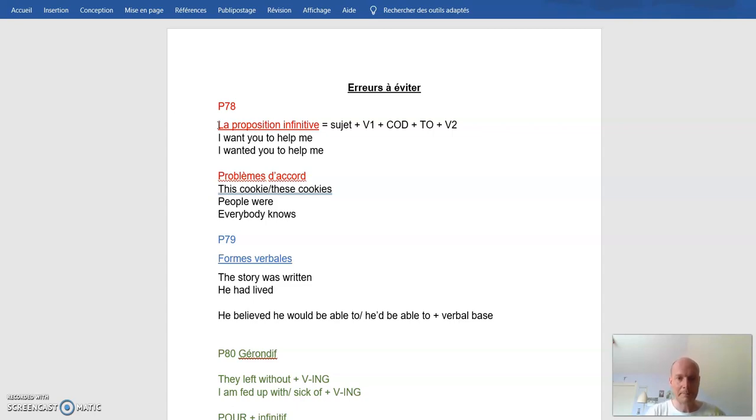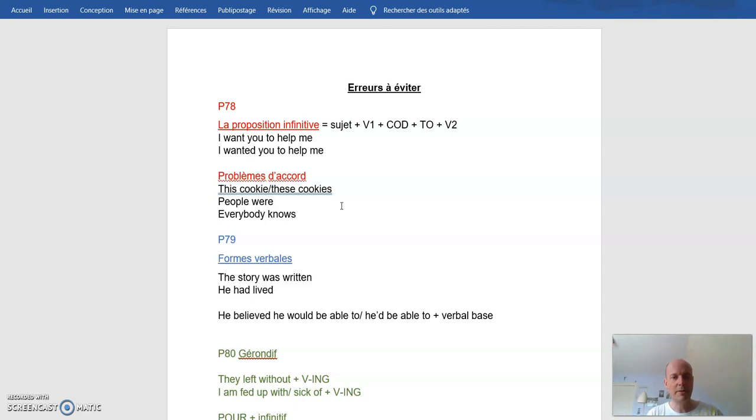Now remember, we've got the basic rule here in French: sujet, premier verbe, COD, deuxième verbe. So you have to remember that rule, and then look at these two examples here. Simple examples, okay, but that often cause problems, and we've talked about this before this year, and I think we've got to talk about it again because you're making too many mistakes on this one.